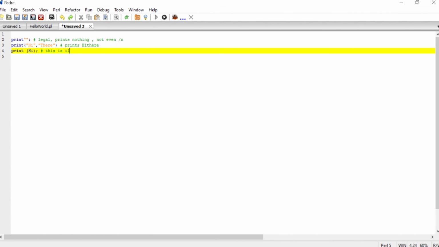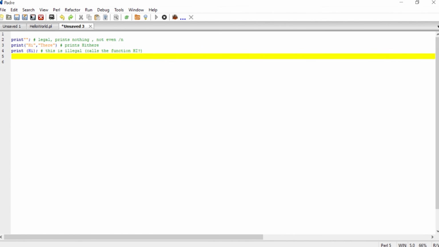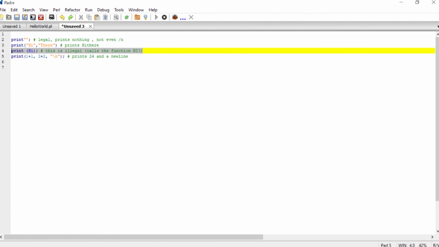This is illegal. In Perl you can do calculation or arithmetic. It prints 2, 4 and a new line. Just delete this. Save your file.